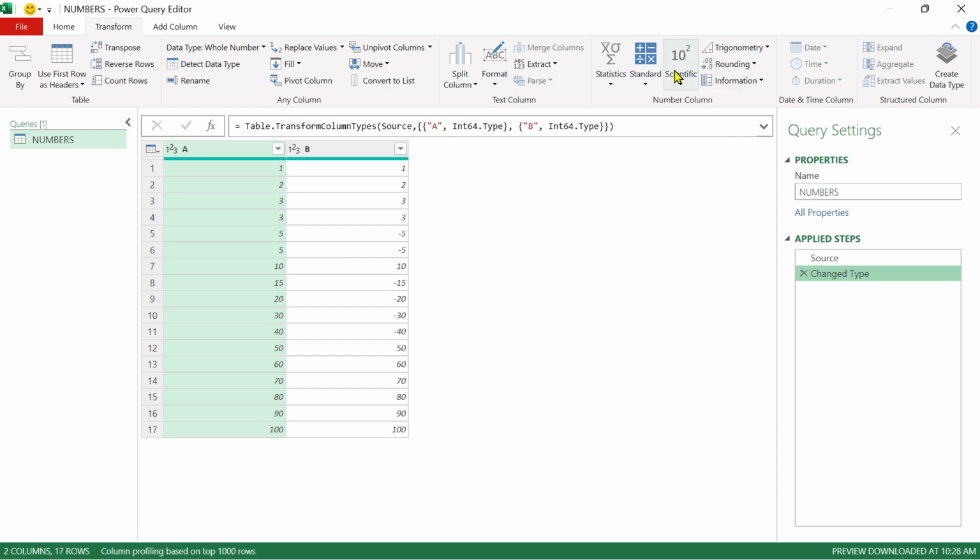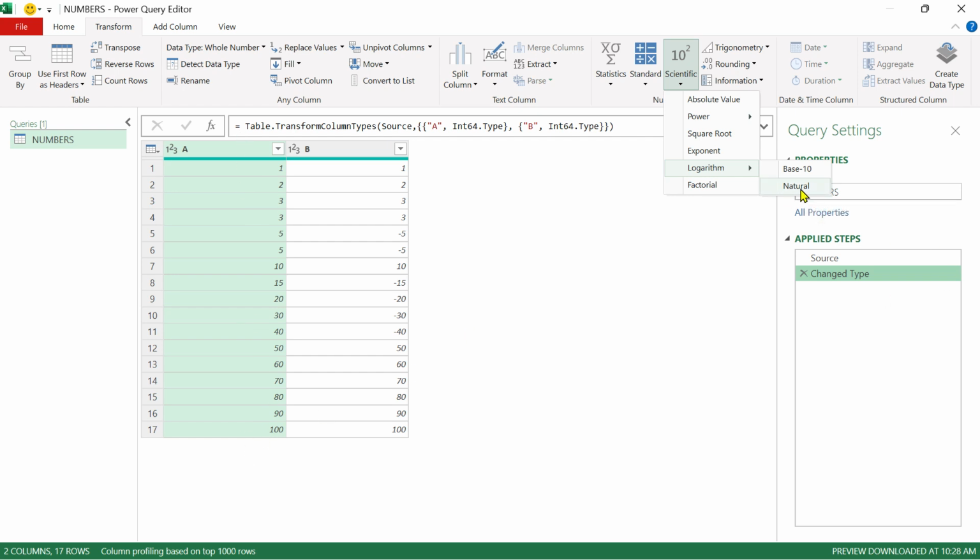Also you can have the natural logarithm. This is going to return the power to which Euler's number has to be raised in order to reach these numbers right here.